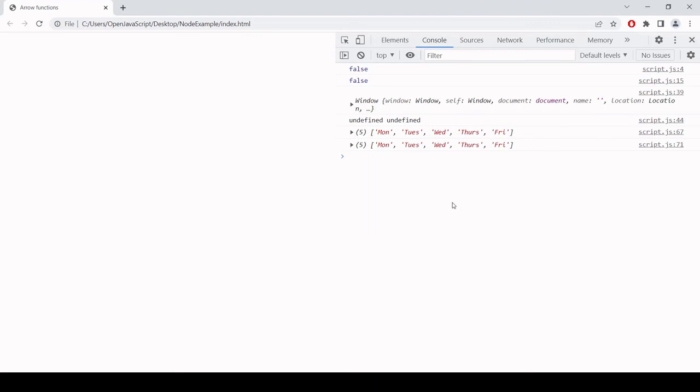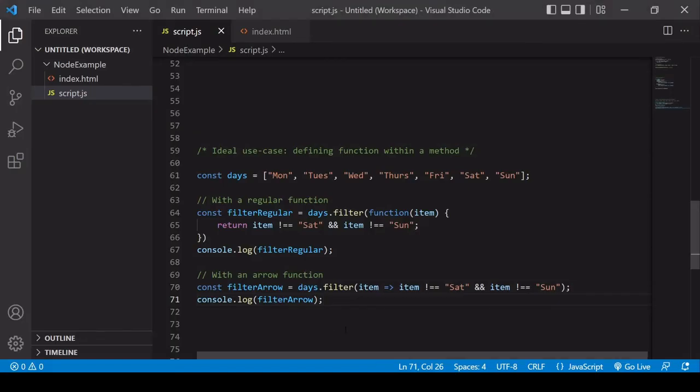So this is a use case where you can sometimes dramatically reduce the amount of syntax you're writing using arrow functions, and it is now arguably easier to read too. So that is all you need to know about JavaScript arrow functions to start using them in your own project.